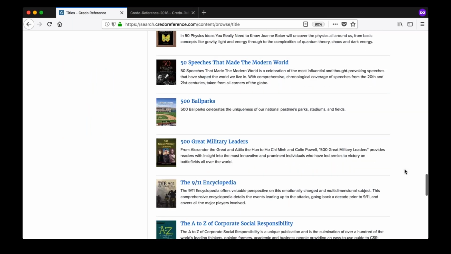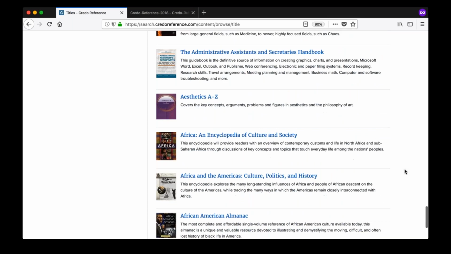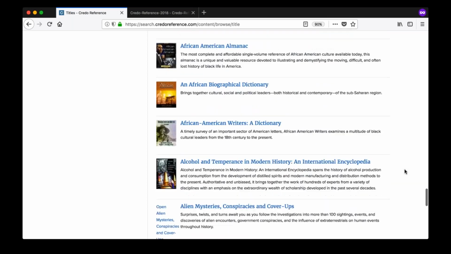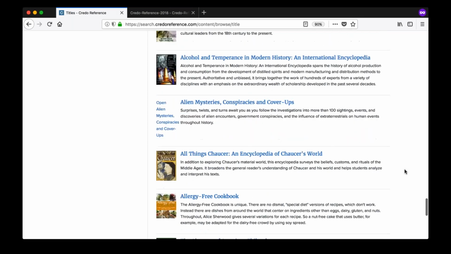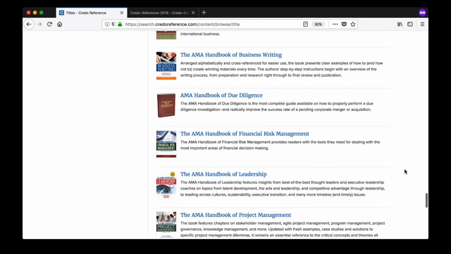When I run a search in Credo, these are the books as a group that are being searched. I'll be returning results on the article level from these titles and these titles only.